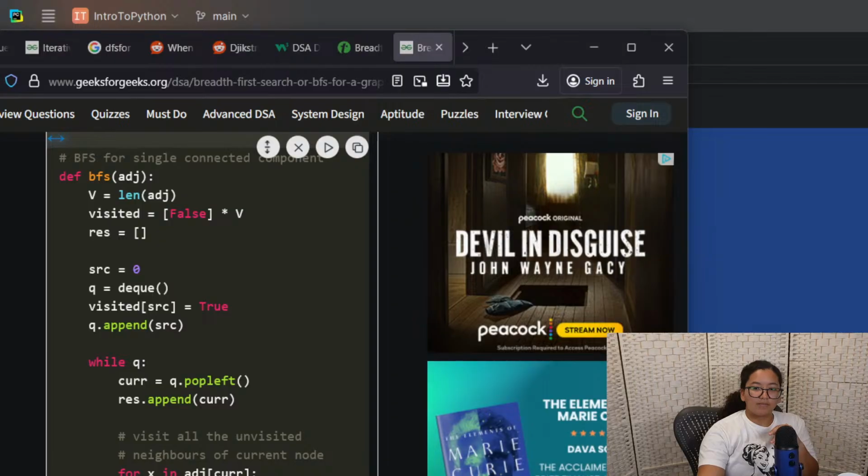Alright. Yes, so let me think. So we have V equals length of adjacent nodes. And then there's a comment about a warehouse. I don't know what that means. Oh, that's what you're saying. Got it. Yeah, I don't know what that was about. Sorry that I didn't block him sooner. Visited equals false times V.